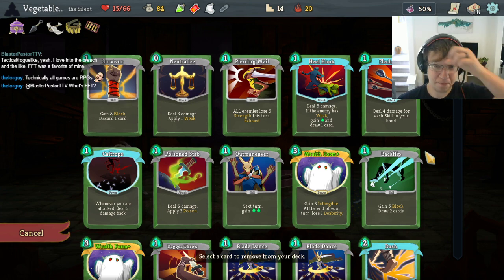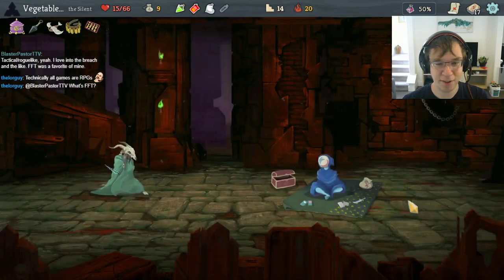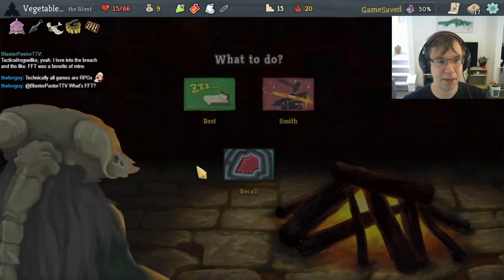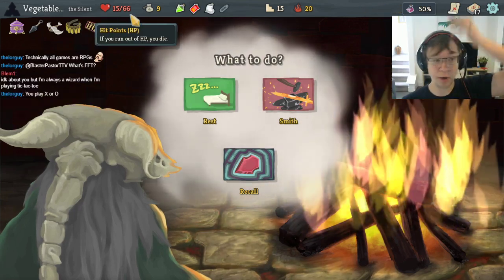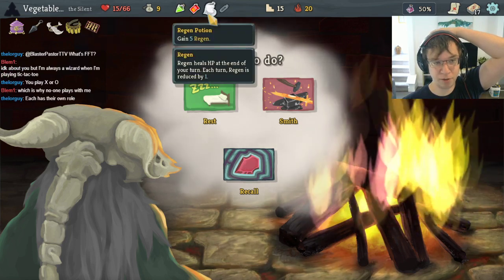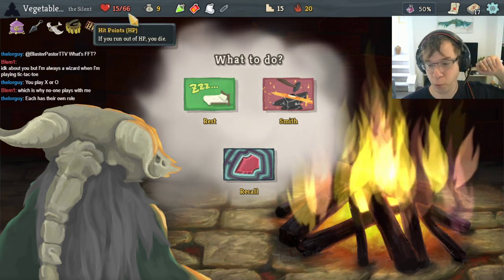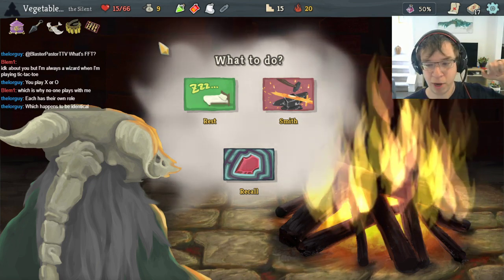I think it's Flechettes. Sorry, Flechettes. Sometimes you do 0 damage, and that's too weak. Can't allow that. Okay, so we're effectively at 41, because each of these potions gives us 5 health, so that puts us at 30, and then Regen Pot's worth 11. So at 41, I don't think we need to rest here.